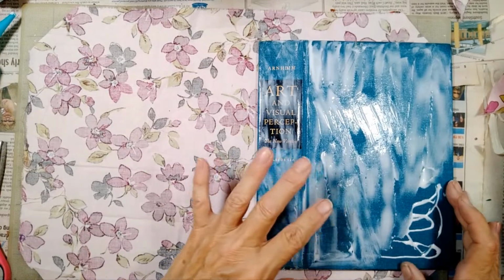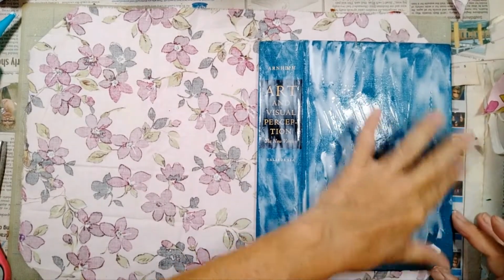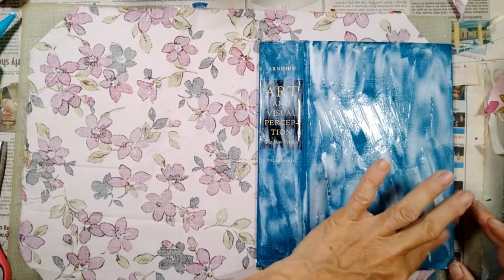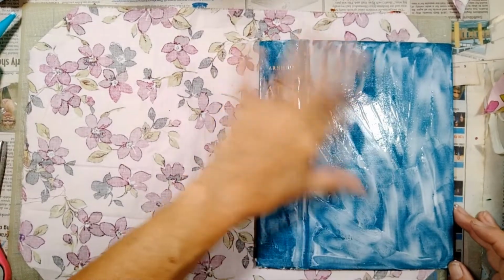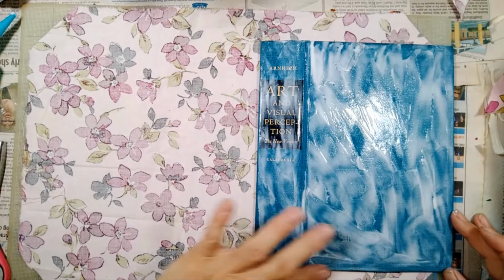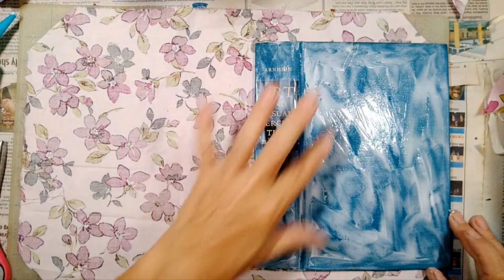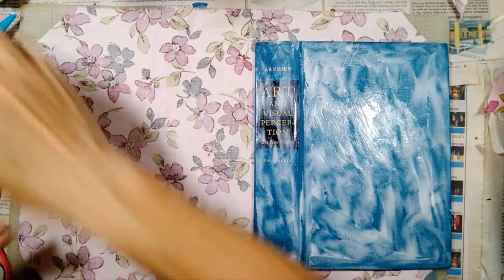And this actually has a cloth cover on it too, which I never bothered to look after all these years. Yeah, it was a boring class anyway. But, you know, you gotta do what you gotta do to get your degree. That's what you gotta do. Boring or not boring, at least the teacher was interesting.